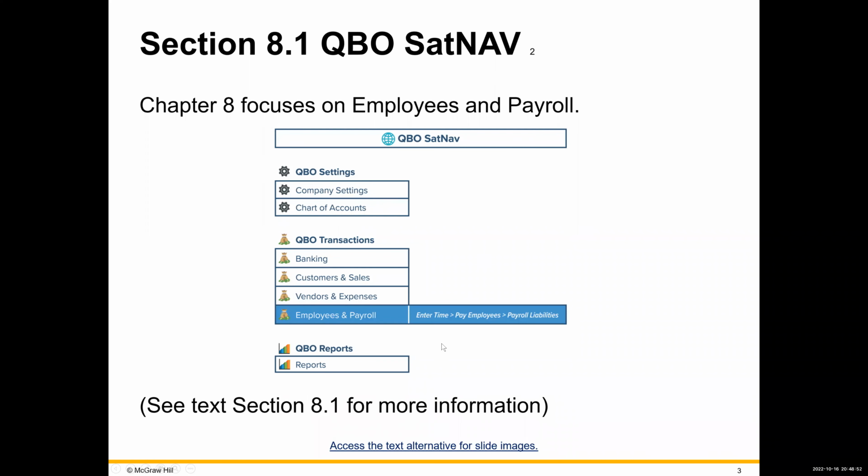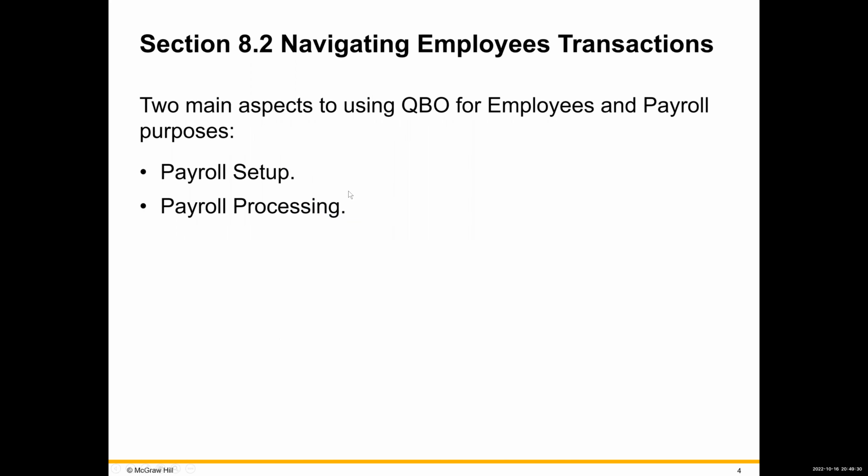In our sat nav, we're talking about transactions where we enter time, pay employees, and pay payroll liabilities. I will make a disclaimer, that we really can't run a payroll in this chapter because Intuit will not let us. They're getting greedy. They want us to pay for it. So we can describe it, and in the old days, at least we could kind of walk you through it. But this one, it's going to be almost impossible to do that. So we're going to do the best we can. Anyway, let's talk about payroll setup and payroll processing.